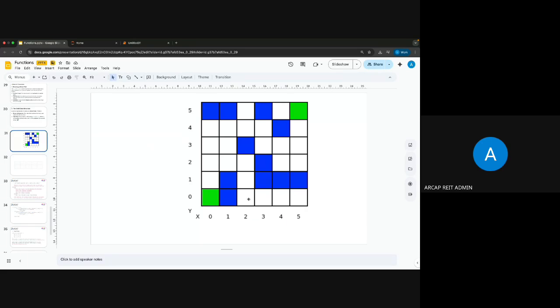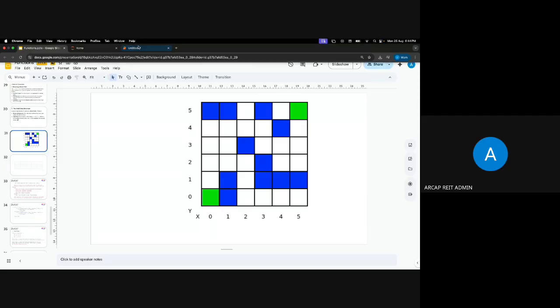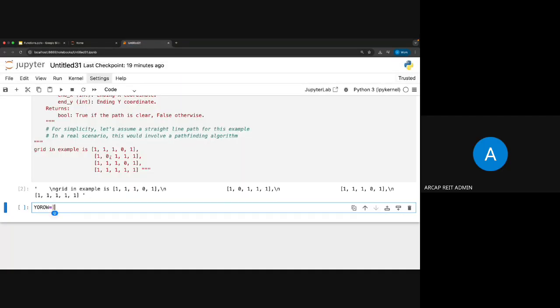No color means it is 1. That's how we are checking and writing, right? So how do we write? If you want to create a row for this, how will we do it? 0 comma 0 comma 1 comma 1 comma 1 comma 1.